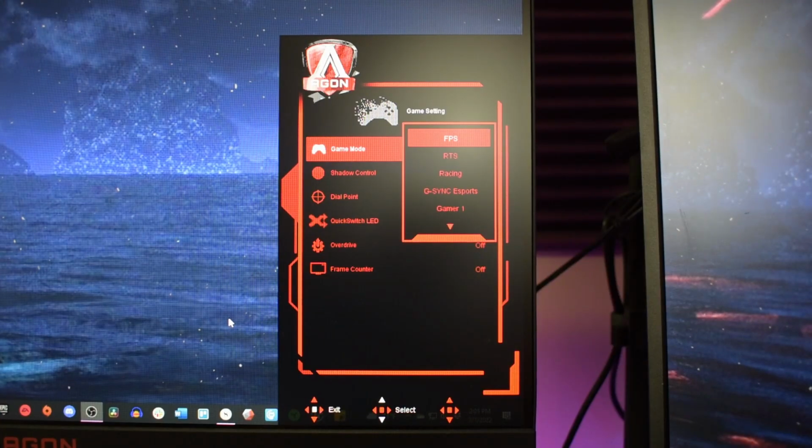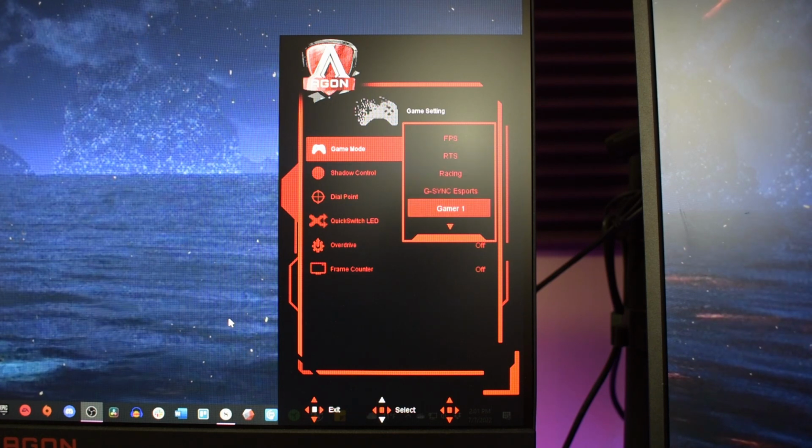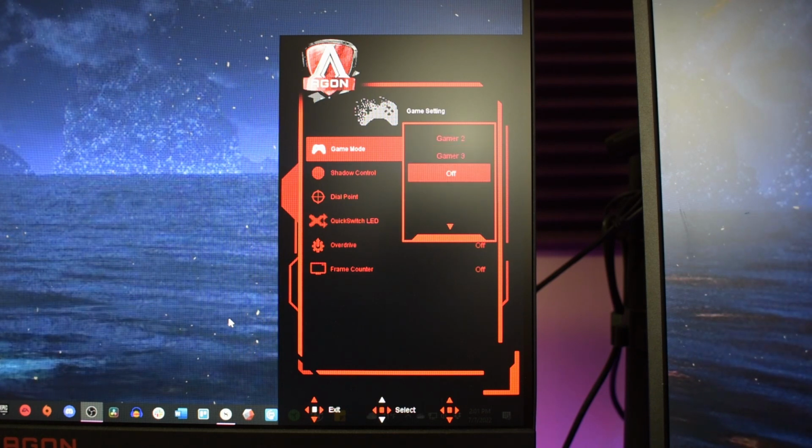On top of that, the built-in software also offers a few options to really fine-tune your monitor's performance to whatever you're actually playing. There are several preset gaming modes that put your monitor on the ideal settings for specific kinds of games. There's an FPS mode, an RTS mode, a racing mode, a G-Sync esports mode, and then 3 different gamer profiles, which you can actually set yourself and easily switch between. All of these can also be controlled very easily on the controller.